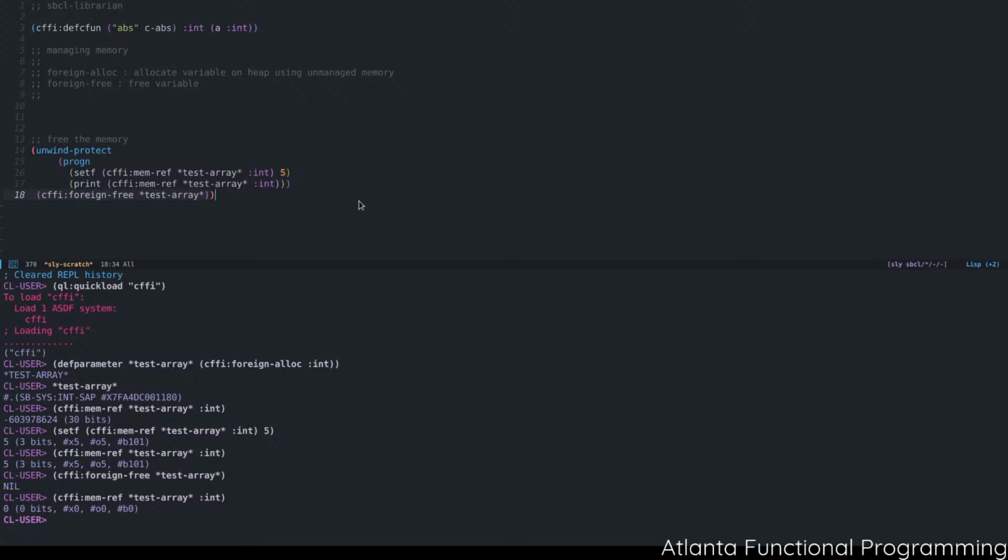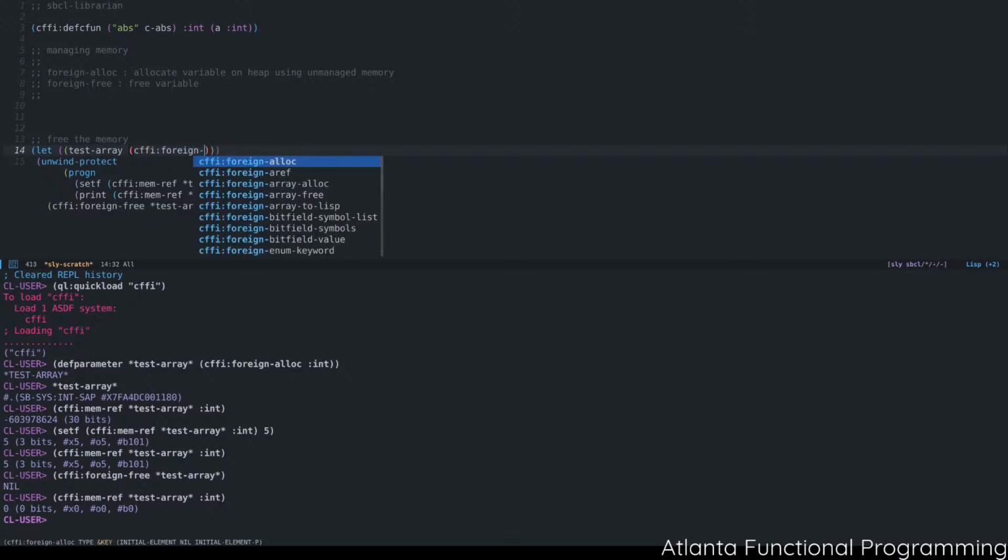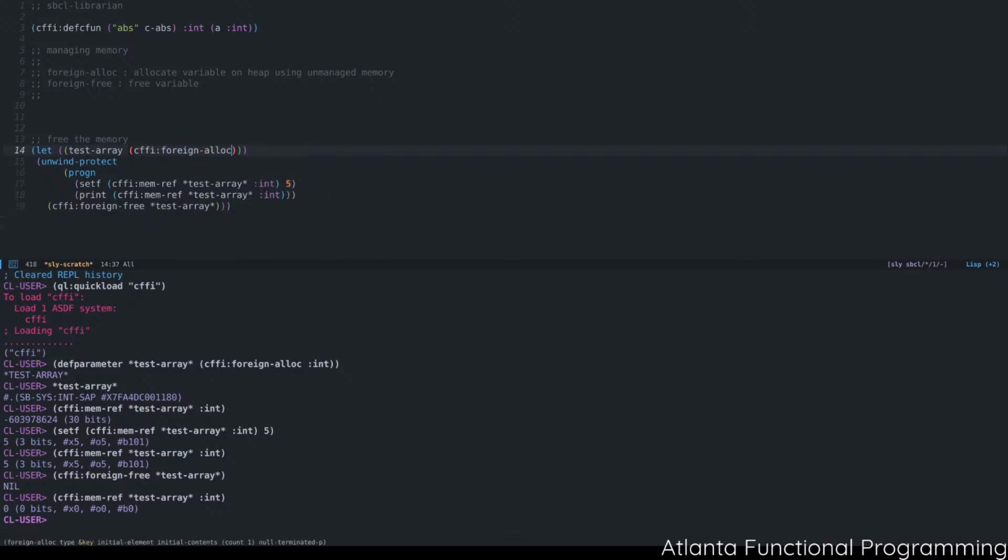So let me just go ahead and quickly fix this guy. Okay, put this in here. Let's make our test array this. Foreign-alloc int. Okay, so we now have that.